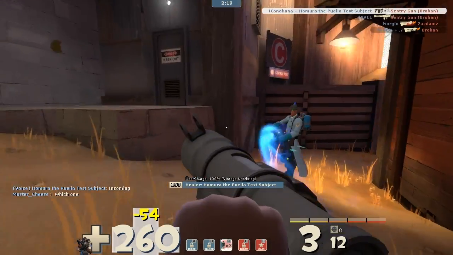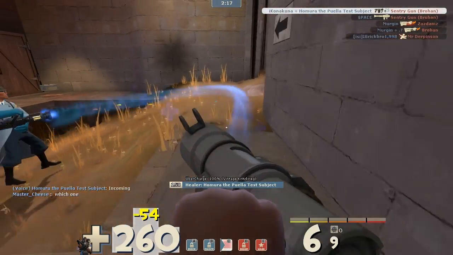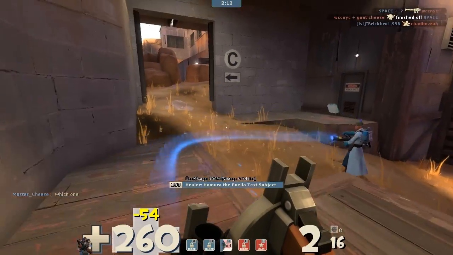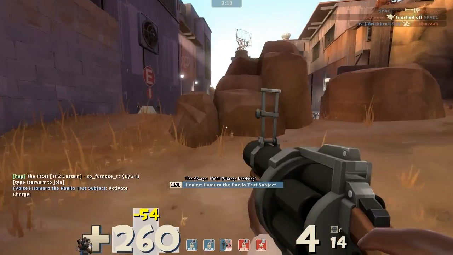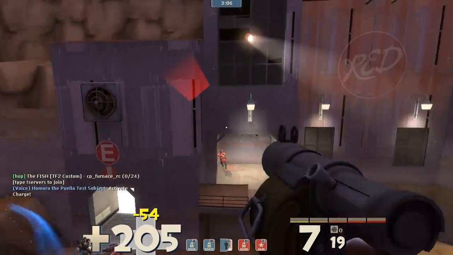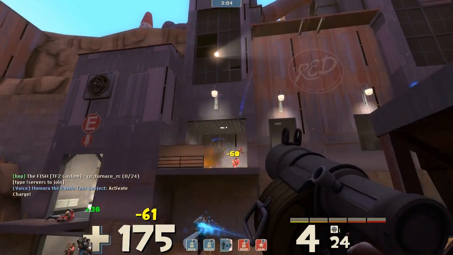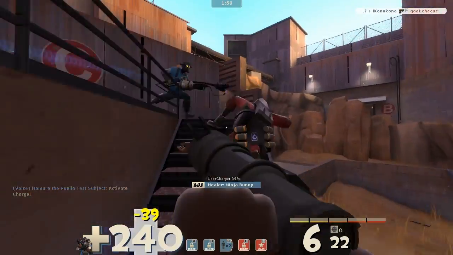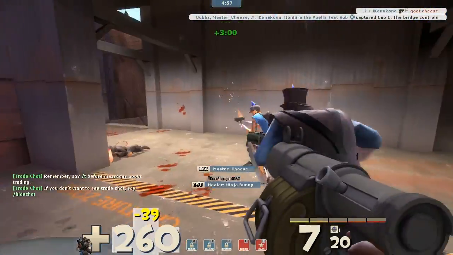Now I'm expecting that engineer to be out there again with another mini-sentry, but what I don't realize is that we actually have people on the point. And so while I'm reloading here, I see that we have a lot of people on the point, so I decided to go help them. Try to sticky jump here, but of course I can't make it because I'm not very good at it. I do get an assist on that soldier there, but I was actually just trying to sticky jump right onto the point and help capture.